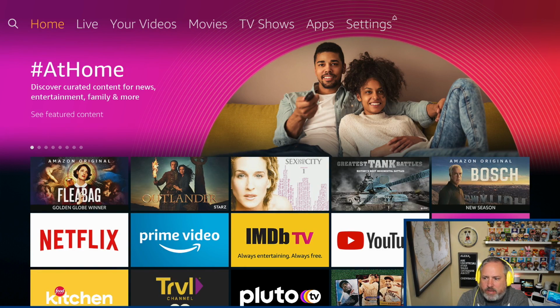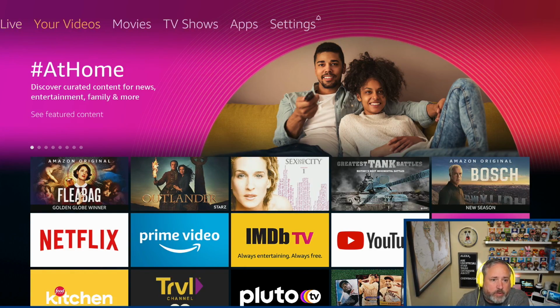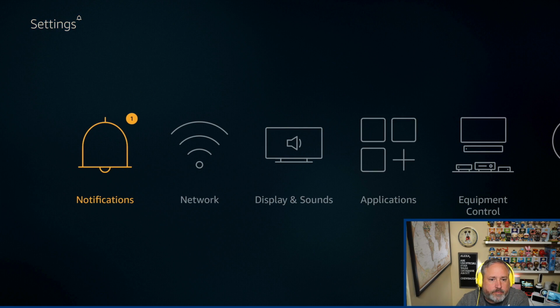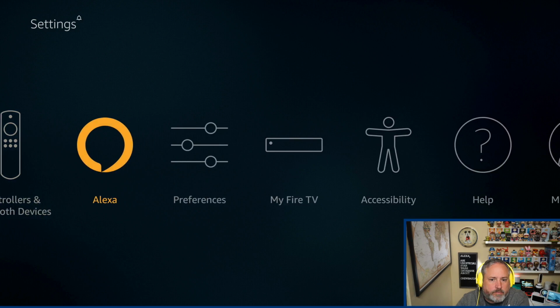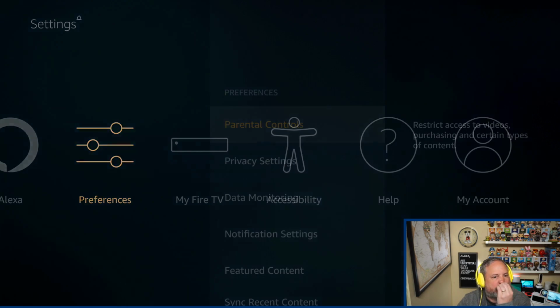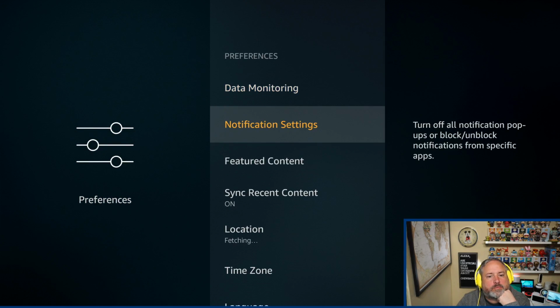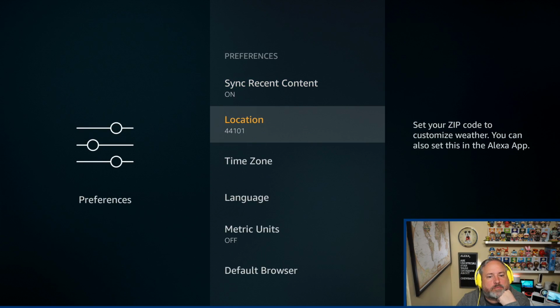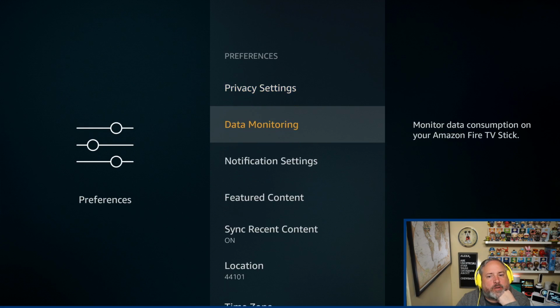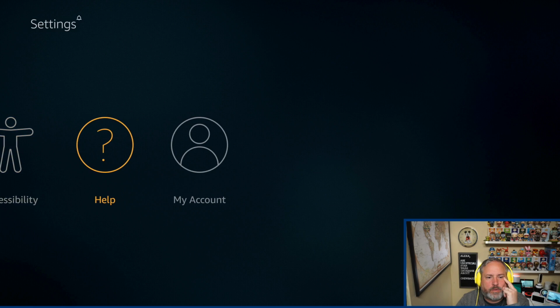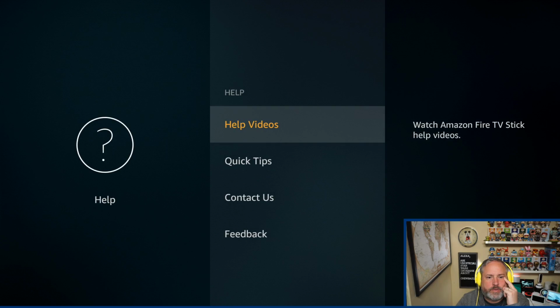Trade Last asked if there is a clear cache in the Fire Stick menu. I don't know, but we can go look. I have one right here. Preferences. I don't see anything there. Data monitoring? Probably not. No. If I do this, I don't think I want any of that.